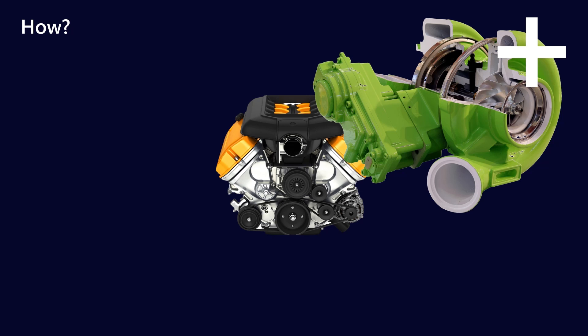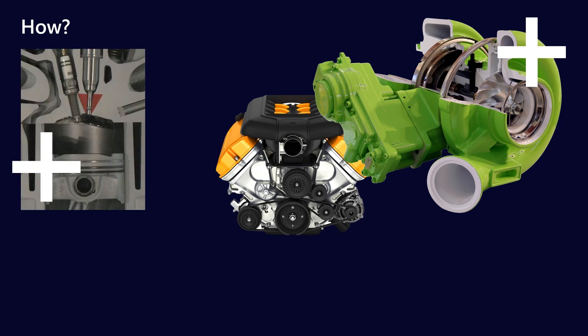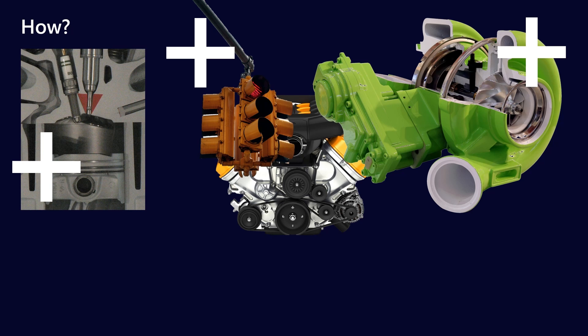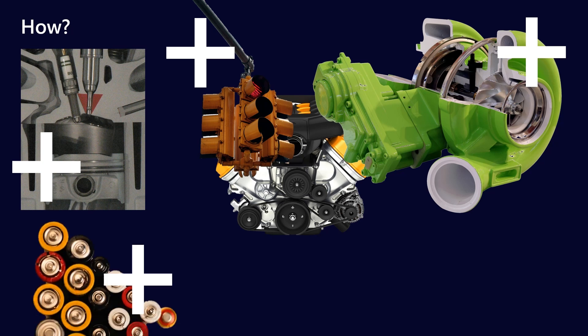Also, turbocharging. Turbocharging obviously allows a smaller volume engine — so if you're going down to two liters but still want to put a significant amount of power through it, you need to increase the amount of air delivered into the engine. Plus you need to inject more fuel, so the rise of direct injection engines has also enabled fuel efficiency gains. Plus, engines that do stop-start — and while that's super annoying for a lot of people whose cars turn the engine off at lights, in reality that's been done for fuel efficiency reasons.